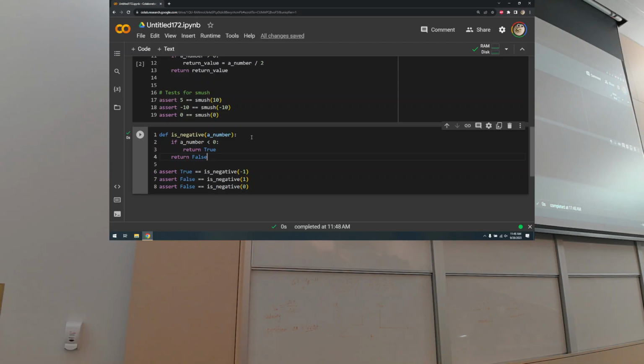So if the expression a number less than 0 evaluates to true, I return true. I check. If this evaluates to true, return true. And then necessarily, if it didn't evaluate to true, it's false, return false. So if it's true, return true. If it's false, return false.